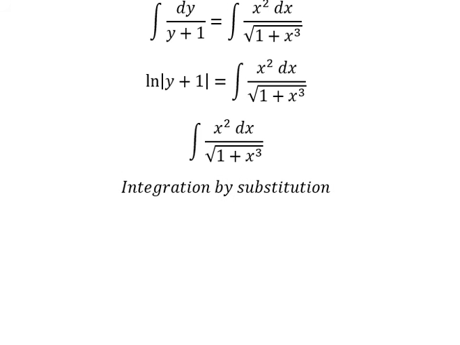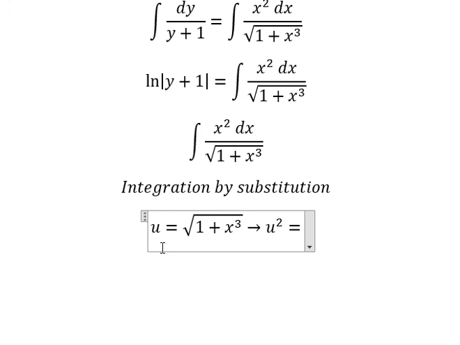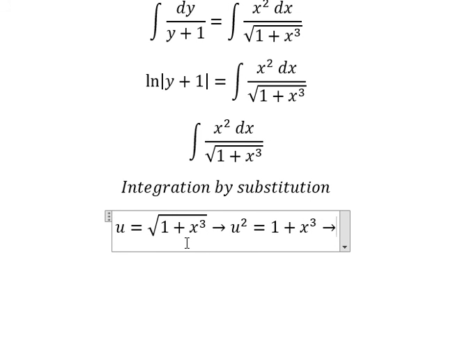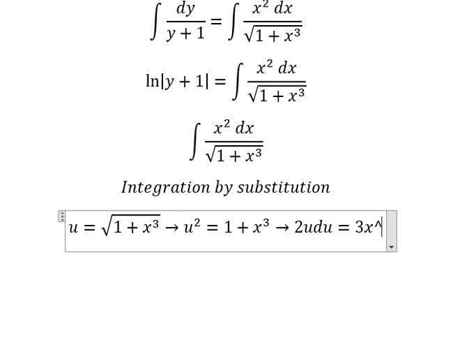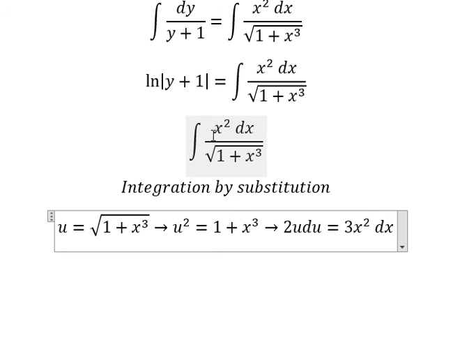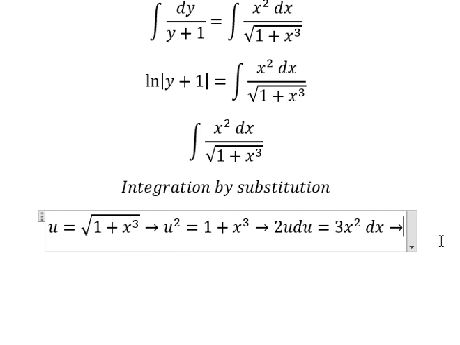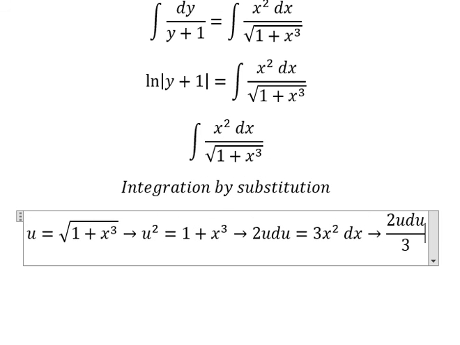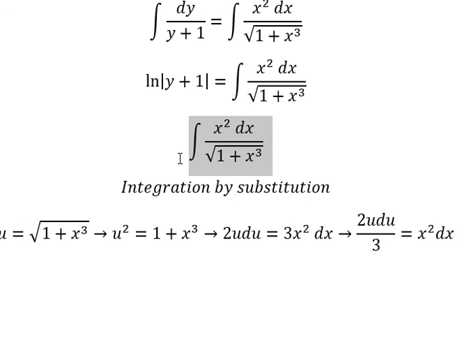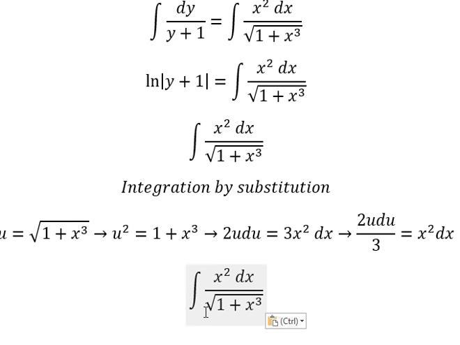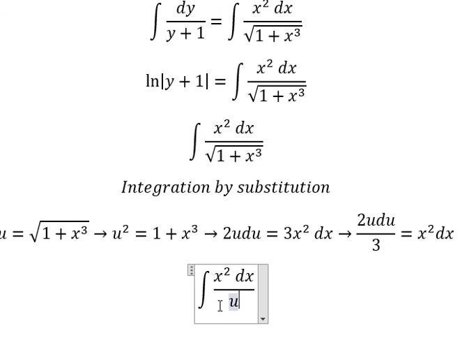So I will put u equals to the square root. So we put the square for both sides to cancel the square root. Next, we do the first derivative for both sides. Because we don't have number 3, we divide both sides by number 3. So this one in here we change by u. S squared ds we change by this one.